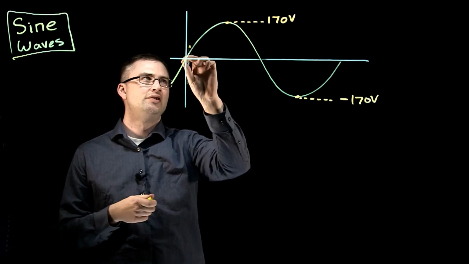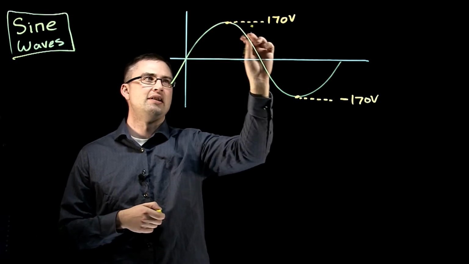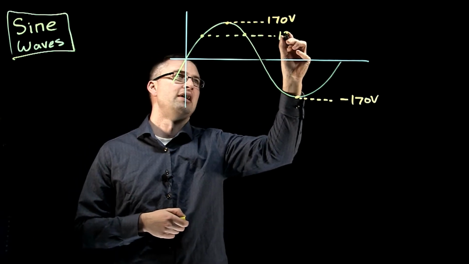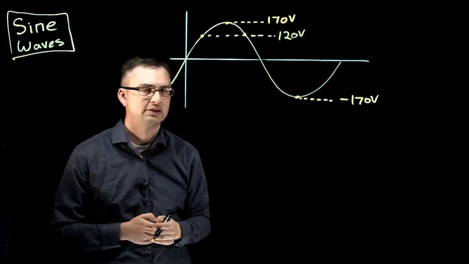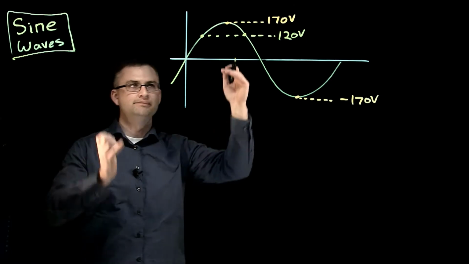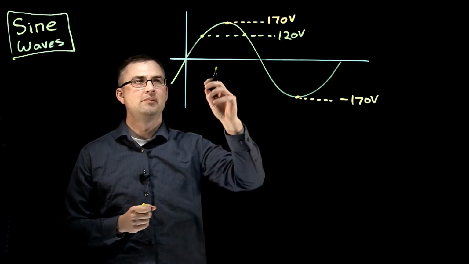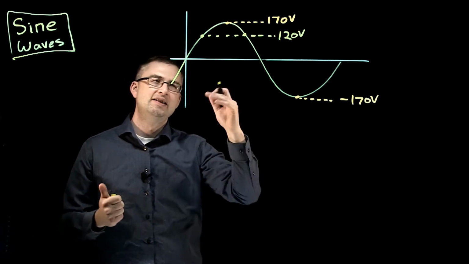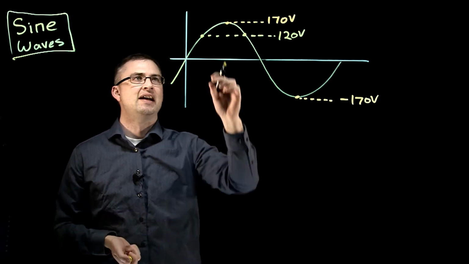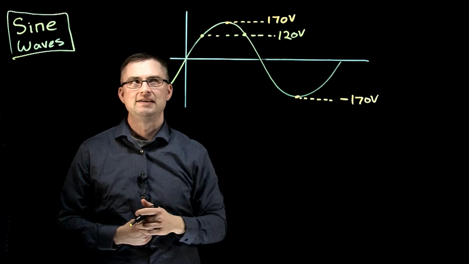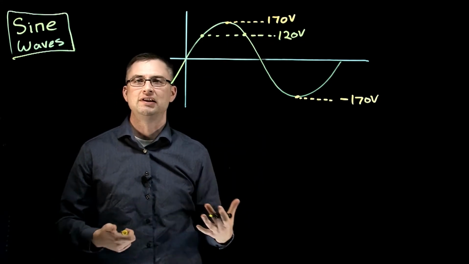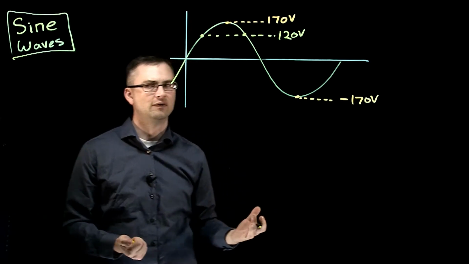So if this is 0 volts and that's 170, then somewhere along this line, we're going to have 120 volts. So you can kind of see it's kind of like the average. If our meter was measuring peak, well, peak's only there for a brief moment. So it's probably better for us to understand it as more of an average voltage than as a peak voltage, because this is where we really start to utilize this voltage. It's really the effective voltage.